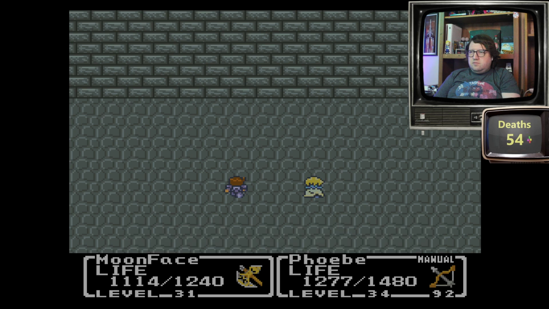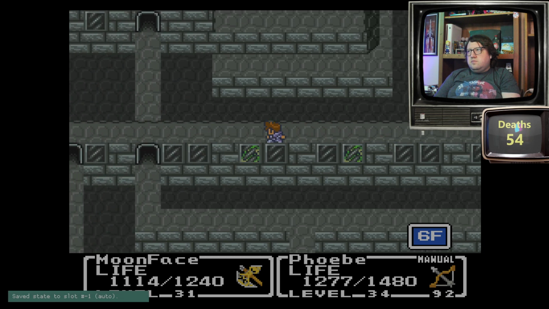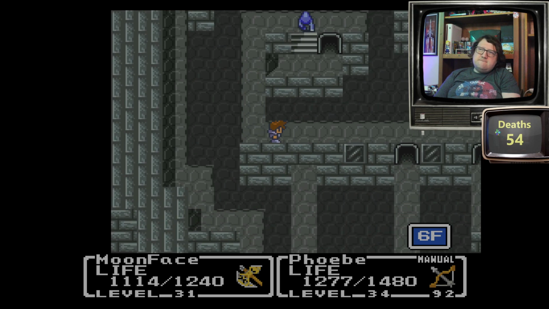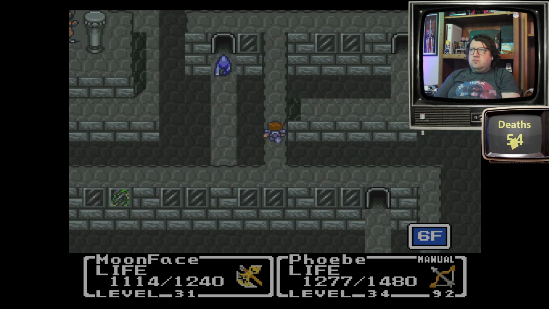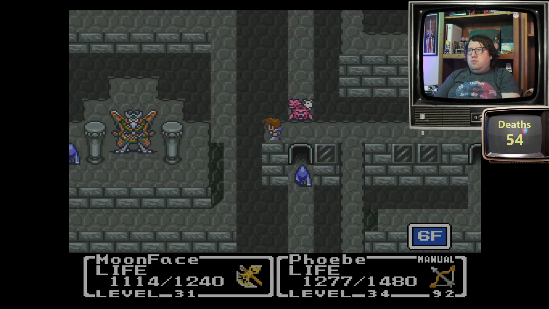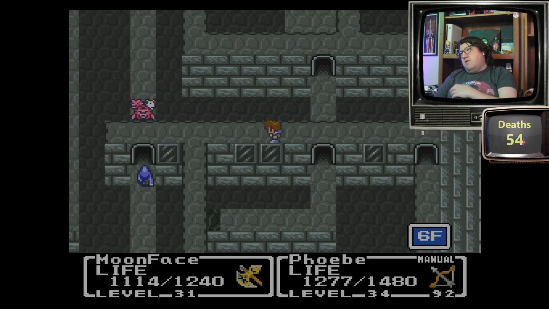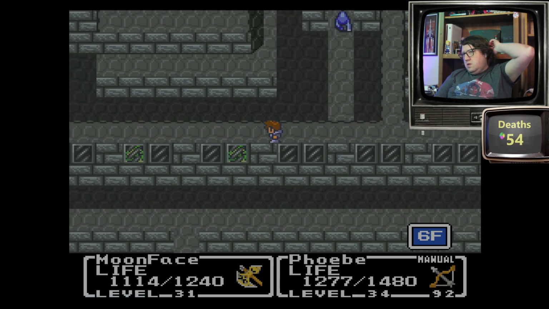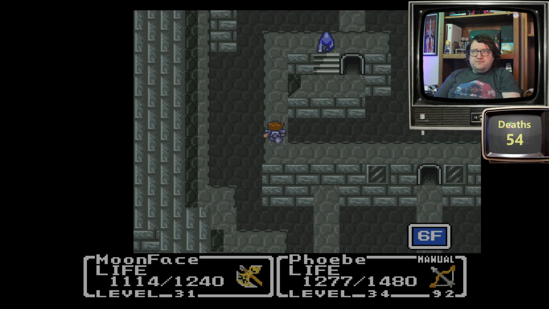Let's go. So that's option one. Option two is a dead end. Okay. Unless I can't fight this now. Alright. We're gonna beat this game. We're about to beat this game. I'm gonna do it.